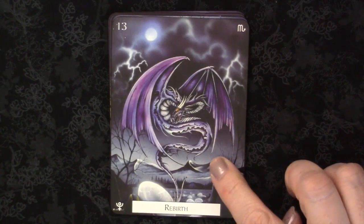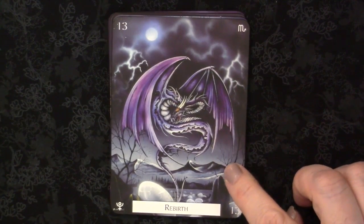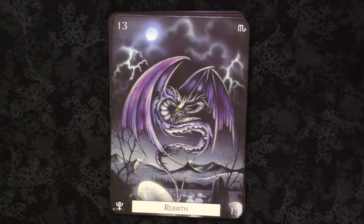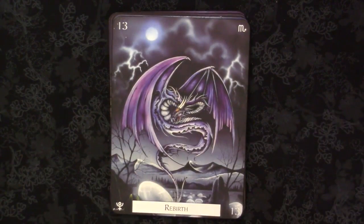I quite like the Rebirth, which would be the Death card. The energy is transformation and the keyword meaning is rebirth. I love all the eggs here. I think we see that in the Wildwood Tarot with the big egg in the water.